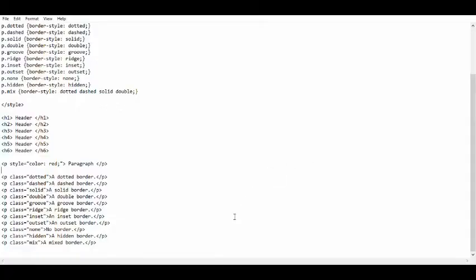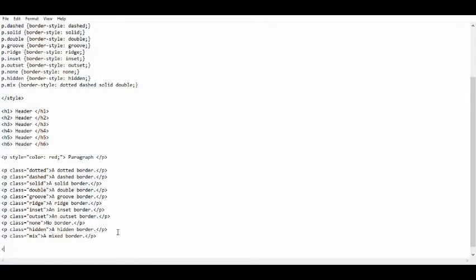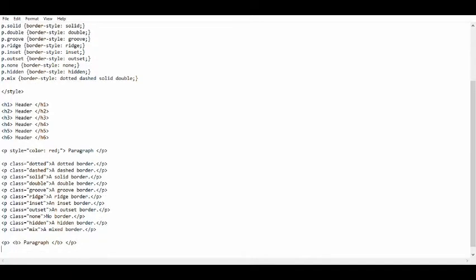Now we're going to add bold and italic text. So all we're going to do is go here and start off by typing a paragraph, but then we're going to add B for bold, and then we're just going to add paragraph here, B, and then we finish up the paragraph. And we're going to do something similar for italic as well, except instead of B it's I. So let's try that as well.